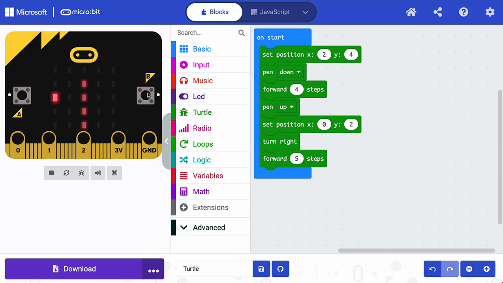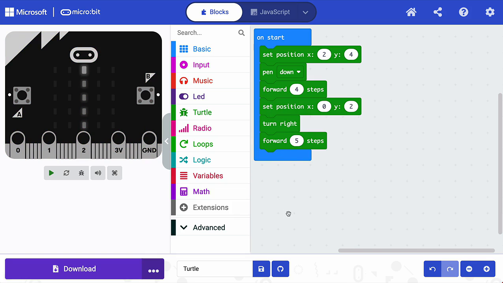it'll just move across. If we delete this pen up for a moment, so let's click on the block and delete it, let's just see what that will do now. So you can see it's quite clearly gone up, gone to the next position, and then moved over. Now if you wanted this to be lit on the top, we need to make sure the steps there are incremented by 1 more, so you can kind of see it'll go up and then go across like so.